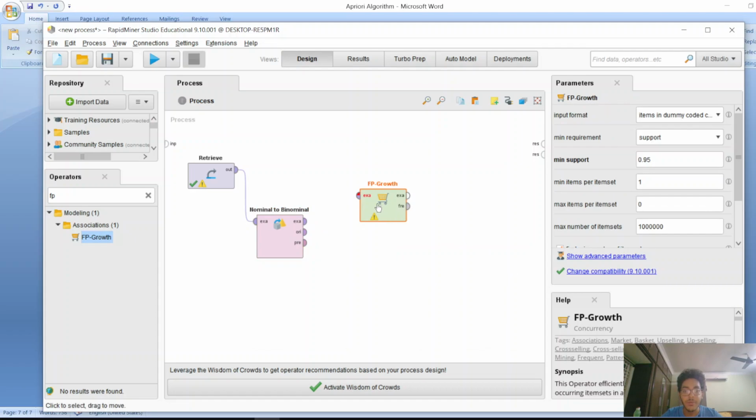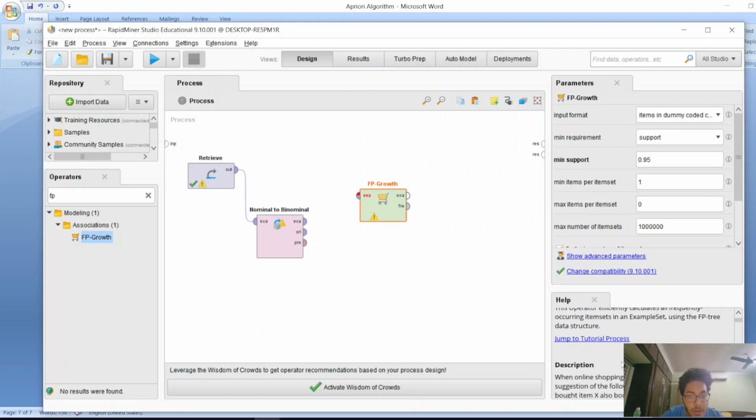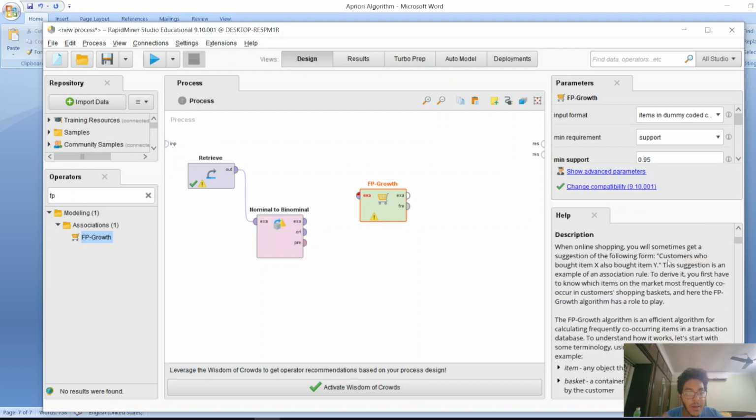What FP growth does is it basically calculates the frequency of the item sets. If we go to the help and read the description: during online shopping, you sometimes get a suggestion that customers who bought this item also bought this item, which is basically an association rule.